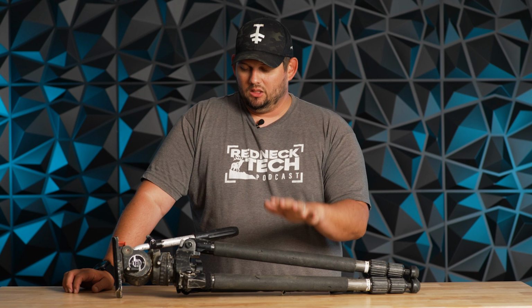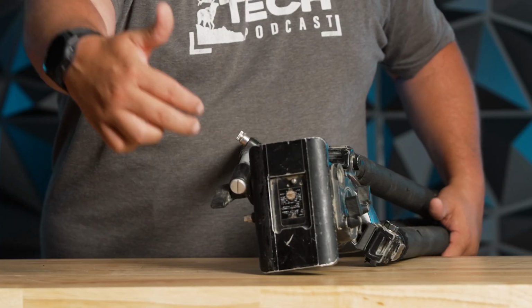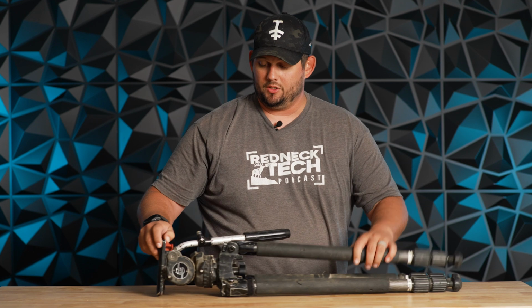And I remember running that thing on a turkey hunt and how smooth and how clean it was, how it had the locks, how it had the quick attach head, which is my favorite feature of this. It's got a square plate that literally clicks in right there, and it locks your camera in. And those couple of features just were worth the extra money.